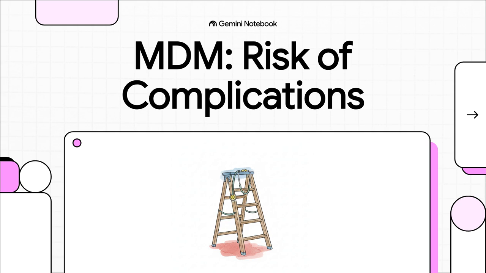So today we're focusing entirely on element 3, the risk of complications and/or morbidity or mortality of patient management. We're going to break down exactly what this means, how you actually score it, and how to completely avoid the common pitfalls that trip up coders and providers every single day.